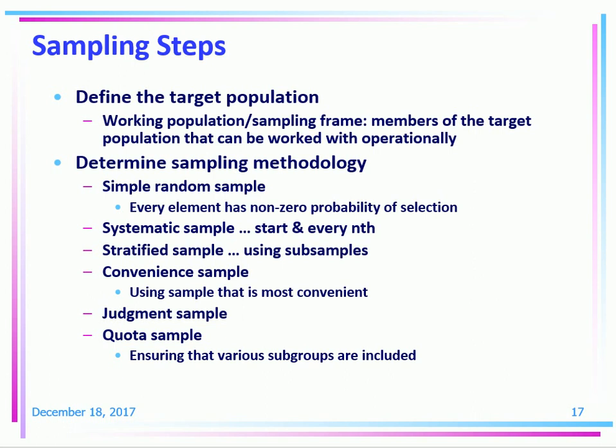So how you do this, you define your target population, then you figure out how you're going to sample this. Are you just going to do a simple random sample, 5,000 names in a hat, pull out 200 names, and then go find their email addresses from the MSA department? Or you're going to do a systematic sample. Out of the 5,000, you want 200, so you divide 200 into 5,000, and maybe that's every 50th name. That's another way to do it.